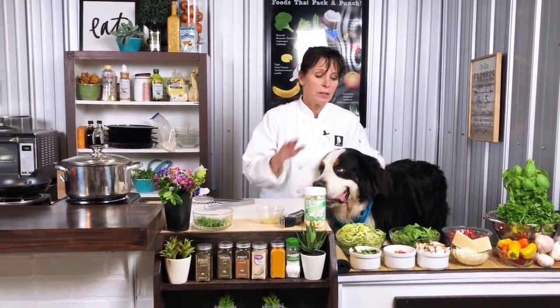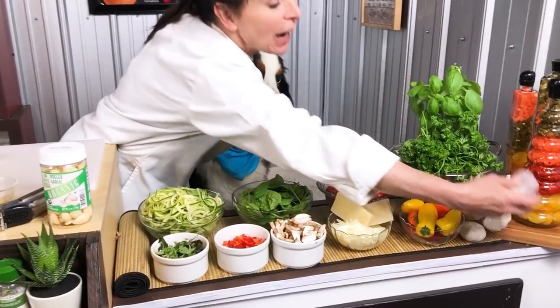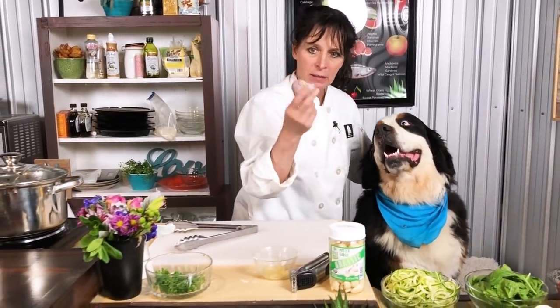So what I did was I began researching: is garlic good for dogs, is garlic not? And there's a lot of information out there. What I found is it actually is good for dogs. But there was a study done in 2000 by, I think it was K.W. Lee, testing dogs using garlic extract. He was giving the dogs the equivalent of, say, a 75-pound golden retriever getting 4 to 5 big giant heads of garlic, for 7 days. Well, if I fed 4 to 5 heads a day, that's like 60 cloves of garlic. To a 75-pound dog, yeah, there's going to be a reaction. And that's really what has started this whole garlic phase.